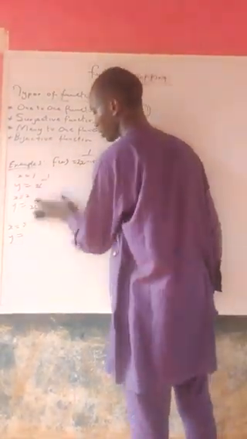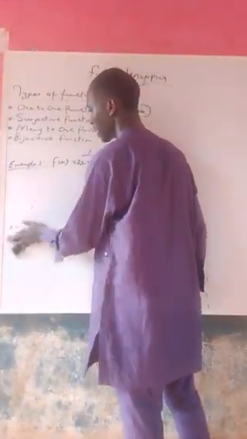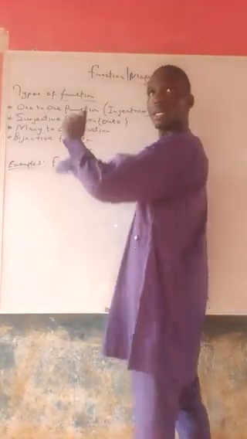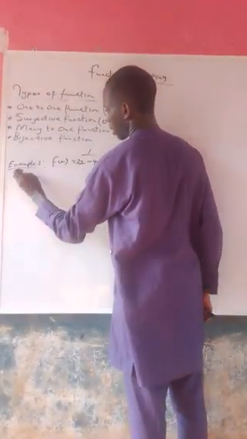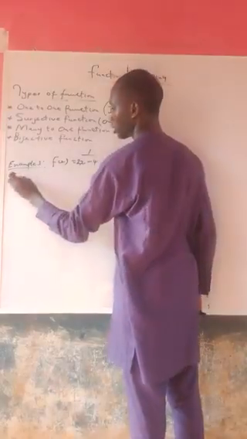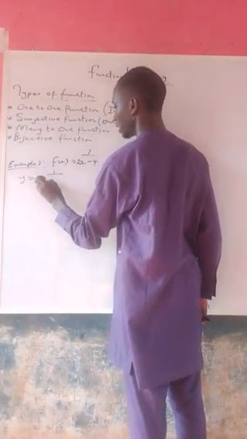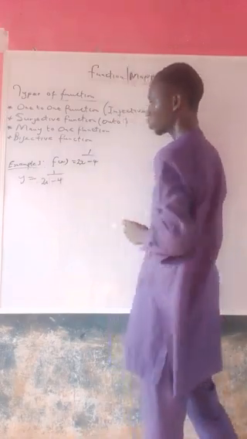Don't forget the property that for it to be surjective, f of x must be equal to y. Alright. Let's say I'm having now f of x is equal to 1 over 2x minus 4. So that tells us my y equals 1 over 2x minus 4. You know, I said f of x will also be represented as y.